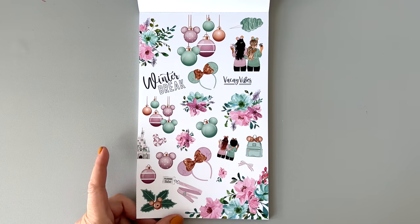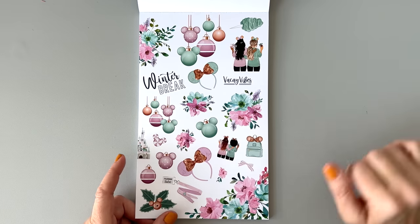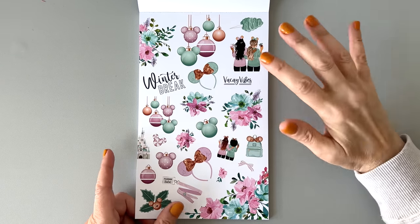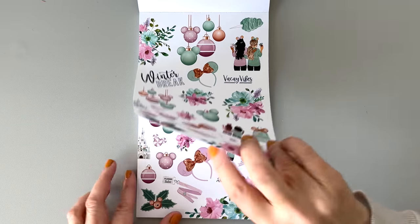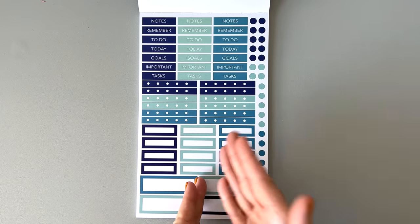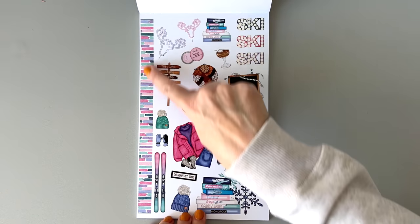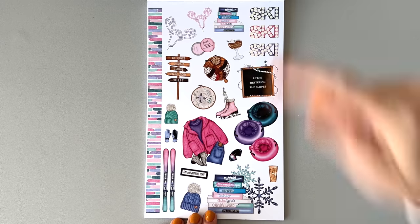Vacay Vibes, Planner Babe. In Live Love Posh fashion, we have florals on a lot of these pages. Every time I look at these sticker books, I find new little details I haven't seen before. We have functional stickers to go with some of these colors — very important in my opinion. We've got four pages of those. We have a really pretty strip sticker that almost looks like a really pastel brick wall. I really like that. And then ski, ski, ski — no thank you. I'm not a skier.